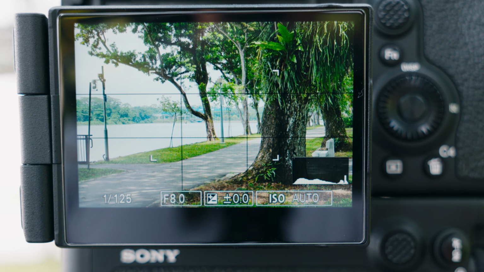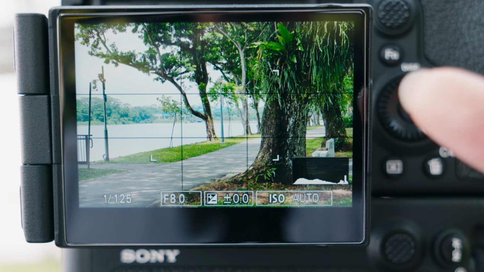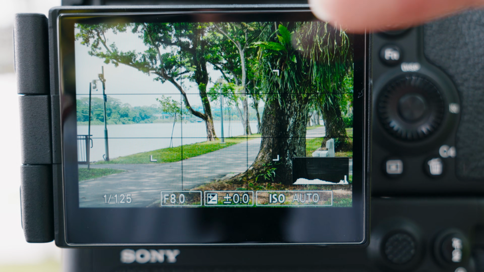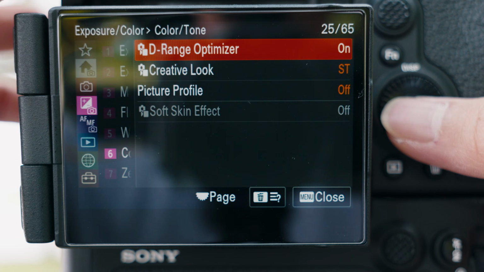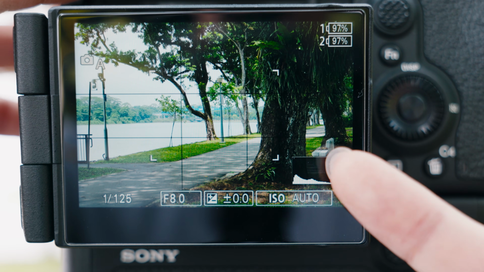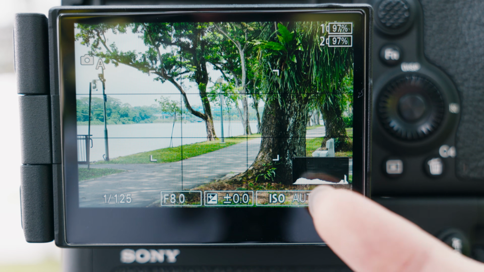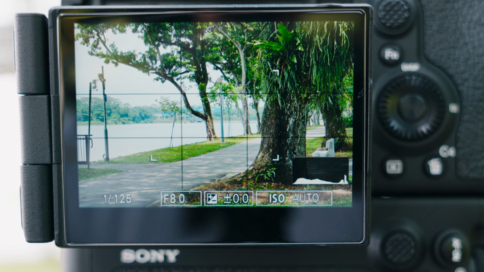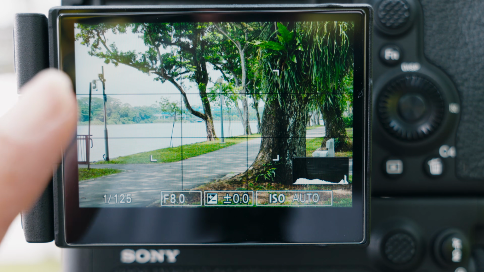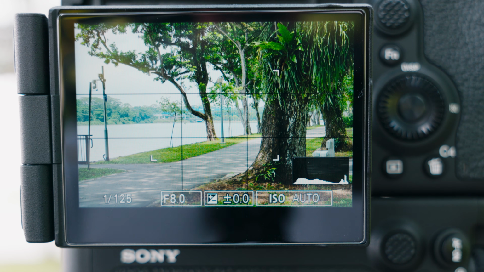So when you use this, you can also use the histogram to actually look at how your image is being exposed, because the histogram now reflects what is being seen on the screen. So if we put it to level 1, you can see that the shadows are more to the left. And if you put it to level 5, you can see that everything has actually evened out a bit. So you can use the histogram to help you make sure that your shadows aren't being clipped and you're not pushing the shadows too much to the right also, such that everything looks a bit too flat.